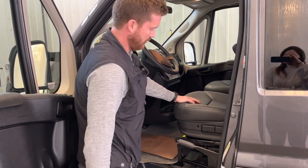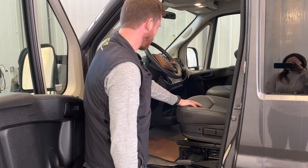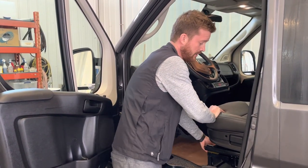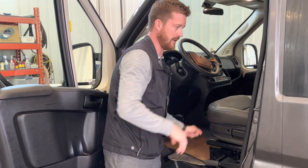You've also got your emergency brake handle there. So that's where you'll apply your emergency brake or park brake. And your seat swivel mechanism here in the front. So a little yellow handle to swivel that seat around.